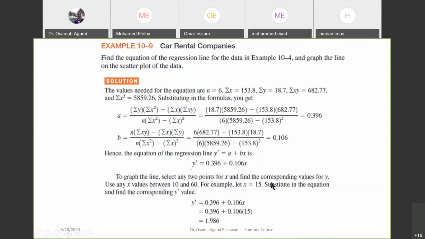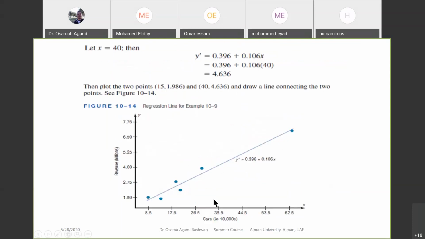Okay? What is the point of having this equation? I call it the prediction equation because X is called the predictor. Once you put in the value of X, you can find the expected value for Y, even if it is not one of your data elements, right? This is why they use the regression equation to predict values in the future, or before, or in between the data you have. Okay? This is the point.